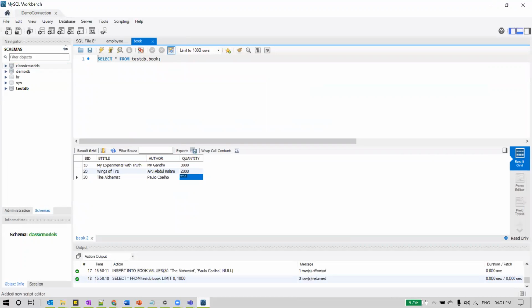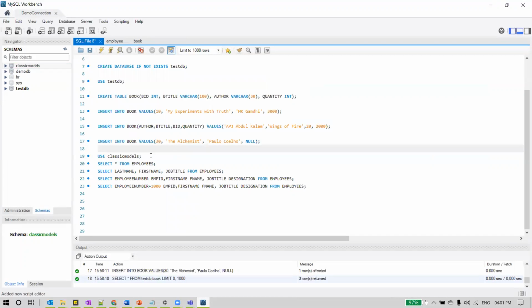I'm just closing it for now. Once you have that classic models schema, like how I have it here, then we are going to work on some tables inside the schema called classic models.